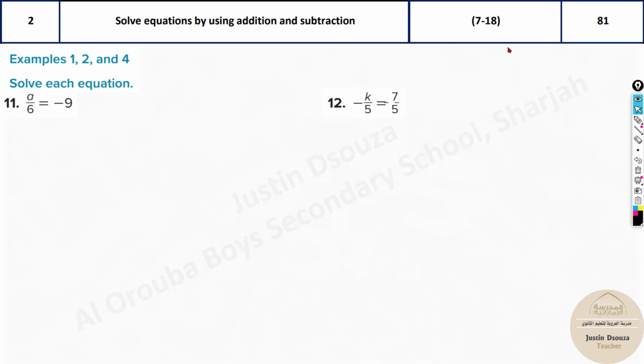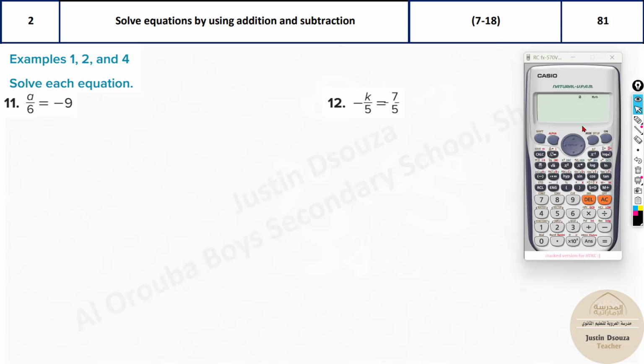You can take out your calculators now. In the calculator, whichever is the variable, that's the unknown value, you must keep it as unknown itself, like variable x. How do you do that? By pressing alpha and x. So this is the unknown variable. Now here we have a fraction. So I'll use fraction, then alpha x. This is the a. Instead of a, I can only put x. Don't put anything else. Just put the x, the unknown variable.